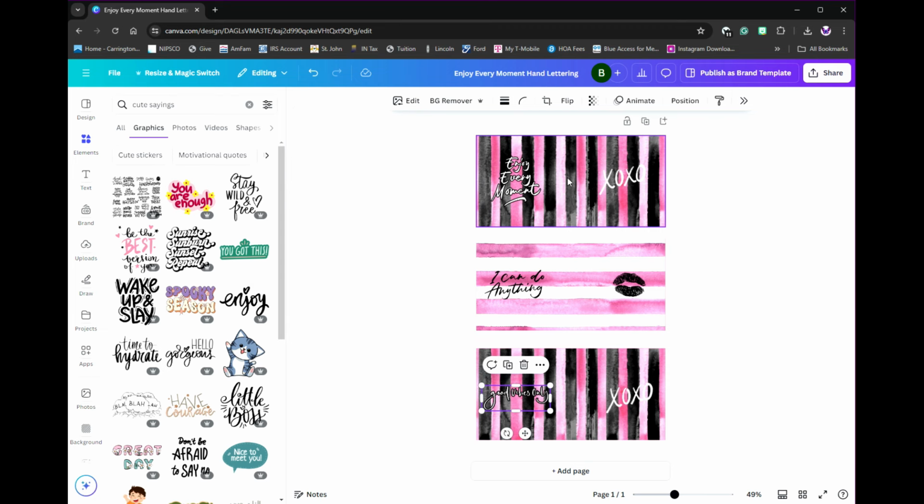Now, the next thing I want to do is bring in a mug template to kind of see, and this is going to be like a 12-ounce mug template. And I want to be able to see if I have my elements lined up properly. So give me a moment. Let me find that. I'll be right back.